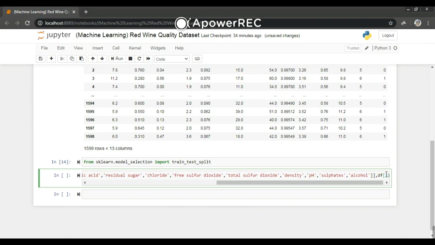After that, let's place a value to our Y, which is the quality.